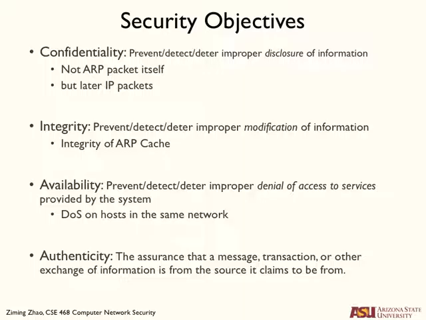Two layers. First is ARP, the second is IP. Do we achieve authenticity in the ARP layer? No, right? Because when we send out a fake ARP reply, we are impersonating someone else. How about the IP? The same thing. The malicious attacker C can impersonate host B in this network by sending out packets to A on behalf of B. So both for the ARP packets and also for later IP packets, we fail to maintain authenticity.